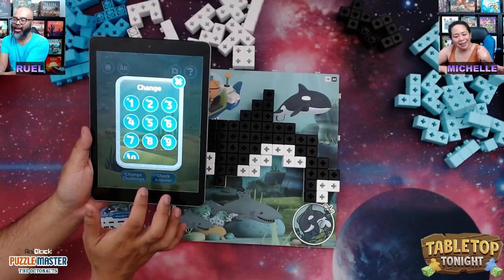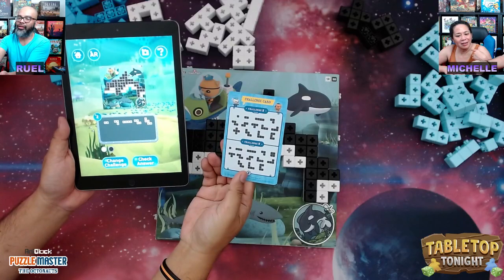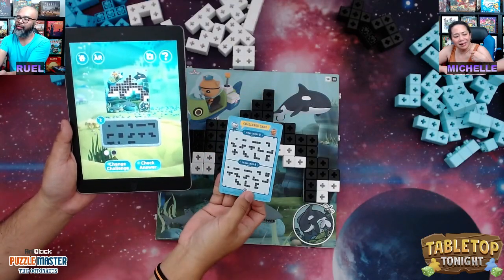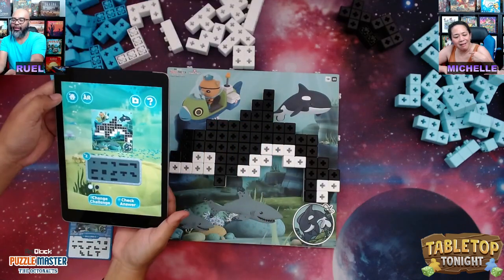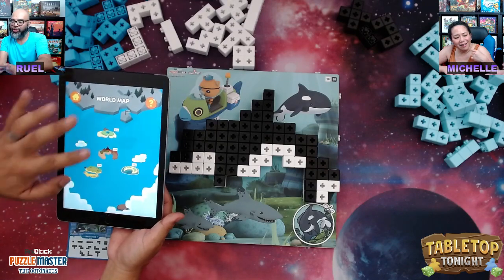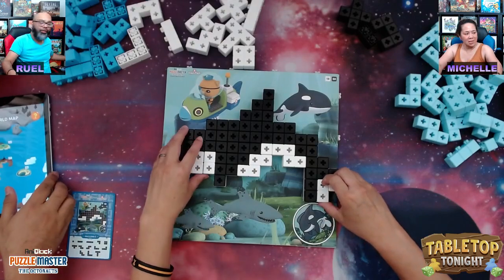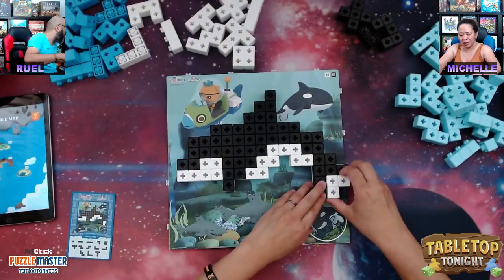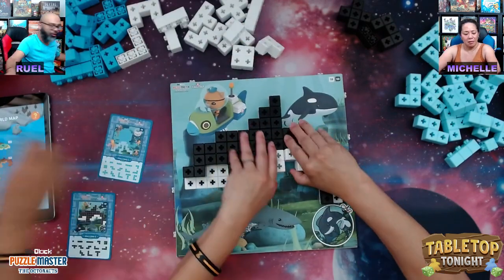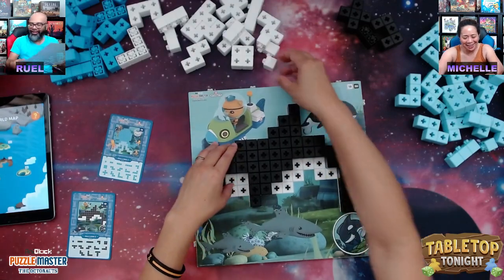Oh, yeah. And you can change the challenge to the second one, which is on the flip side of this card. That's the white one. And then you have the black pieces as well. Isn't that neat? Really cool app. And you got all the different worlds here. Let's do another one. Let's change out the puzzle here. Is there another four grid one? There is. Let me get that. And it has a challenge as well. Let's do this octopus. Okay. Oh, that one looks like it's hard. Yeah. Okay.